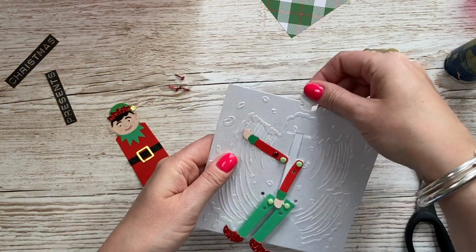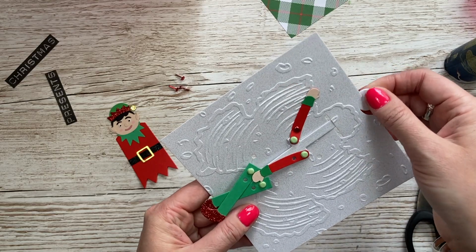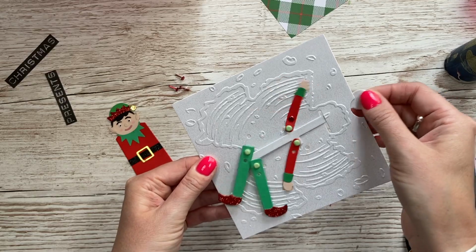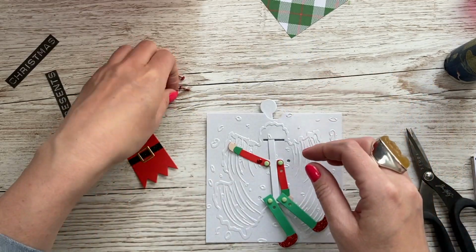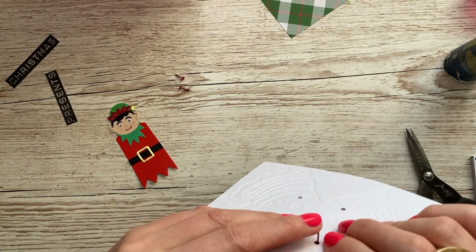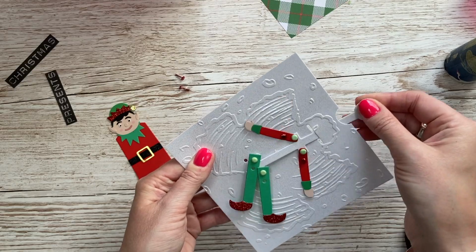So now you can do a little test run. You'll see the arm works already. If you get that scraping kind of sound, it's just the brads underneath, so just push them down a bit and you'll see that soon disappears. Again, I'm going to take another one here, open up this side. Again, you can see that works.